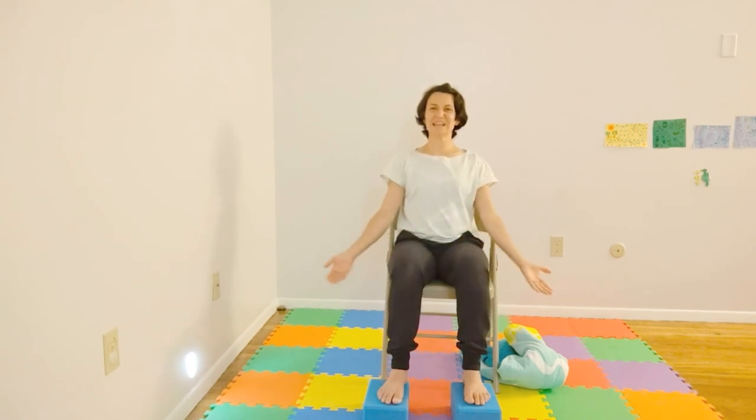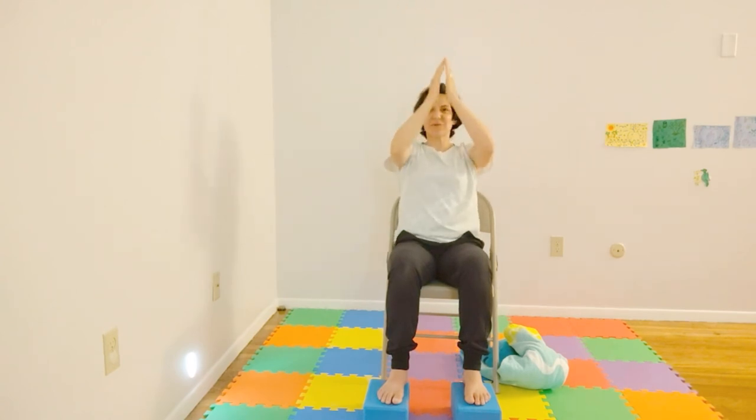Drop the hand and exhale. Good. Let's take one big breath together. And exhale through the mouth. Let's inhale, arms coming up over the head. And exhale, bringing the hands together in front of the heart. We'll inhale here.